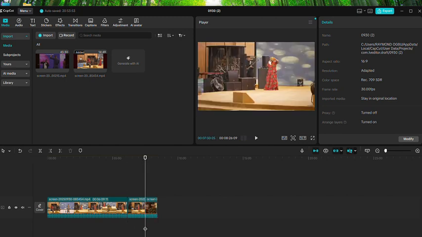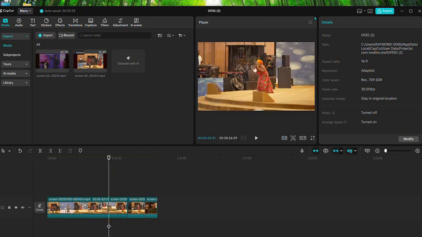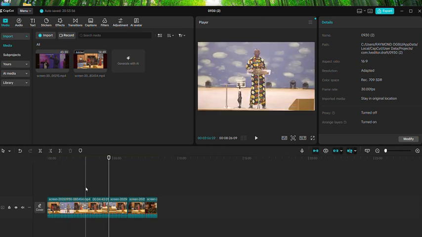So anywhere you want to split, use Control B, you split it. So that is how to do the splitting in CapCut. And then maybe you want to add text. When you come to the top here, you see some menu here. We have media, audio, text, stickers, effect, transition, captions, filters, adjustment, AI avatar. So you can explore any or all of these icons here to see what it can give you.